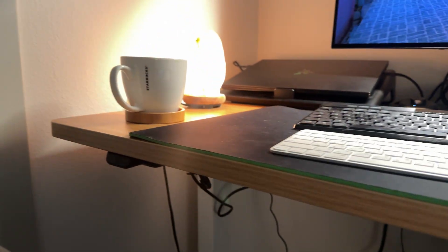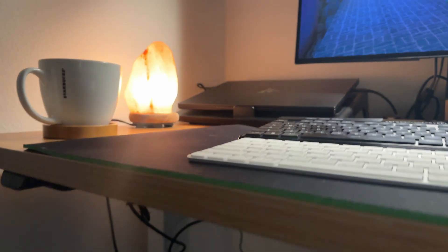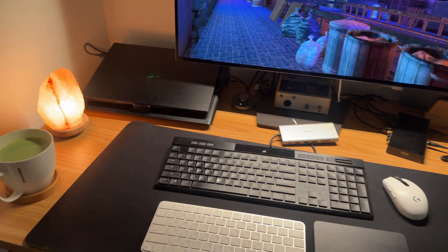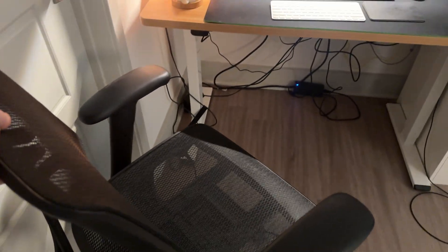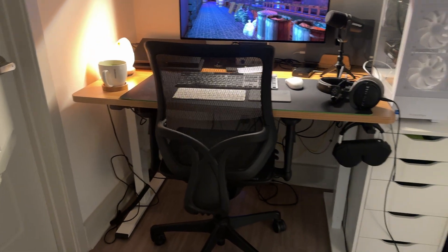The desk I'm using is the Flexispot bamboo standing desk. I don't really move it — I've got it in the perfect spot where the cable basket isn't pushing down on the surge protector underneath. I have two ethernet cables: one runs to the laptop, one to the Power Spec. I keep it at a fixed height since I don't stand much. It's a pretty great desk — I love the minimal bamboo finish. My chair is an ergonomic office chair I've had for years; I stay away from gaming chairs since they hurt my back.